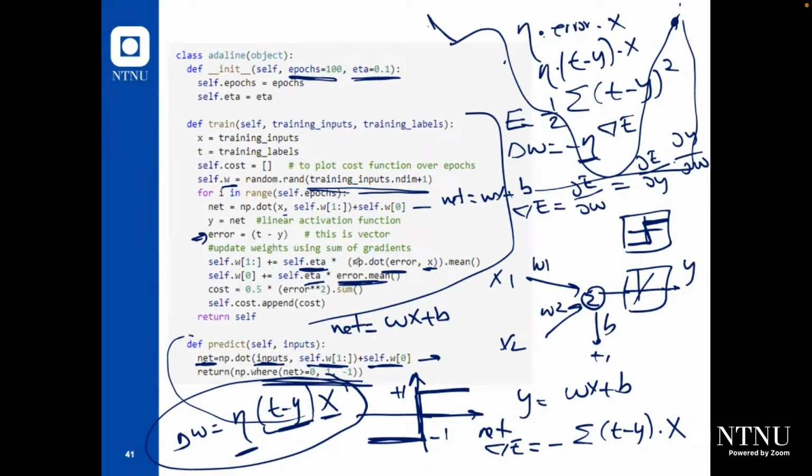If you want to calculate your prediction error, for each epoch we need to calculate the error. So we need to just define a function to calculate the cost function or the error. So it will be half multiplied by t minus y squared. You just take the summation for each epoch, because in each epoch we will use stochastic gradient descent. So in each epoch, we will apply the whole 100 points. In this case, you just calculate the mean of error for each epoch, and you can plot it.